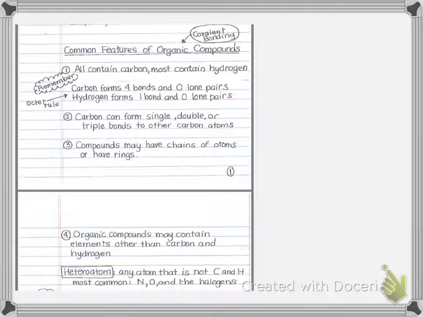To begin to understand organic compounds a little bit better, we'll have to take a look at some of their common features. Organic compounds, since they're based on the element carbon, are going to have covalent bonding. So we have nonmetals that are involved in organic compounds. We can review what we learned in a previous chapter about Lewis structures and the Octet Rule, and it helps us understand how these organic molecules are put together.